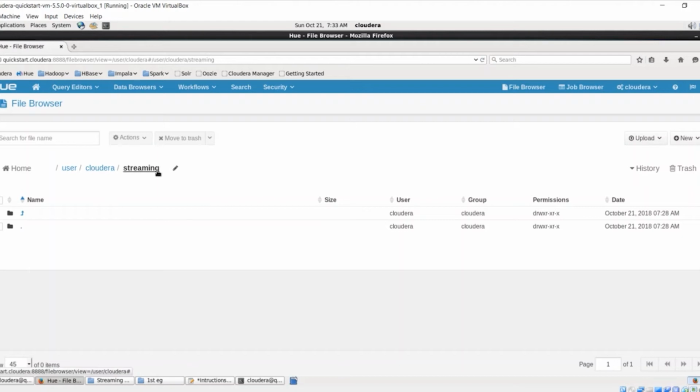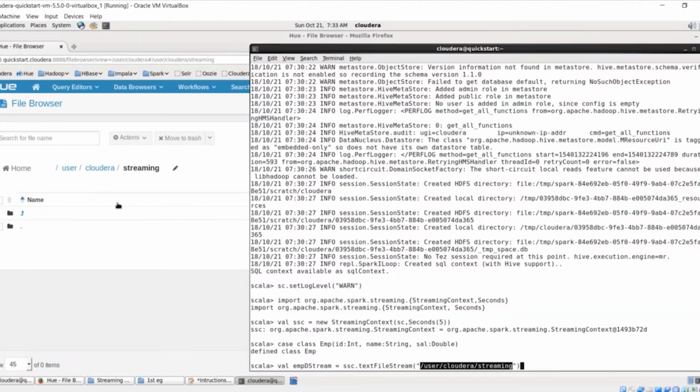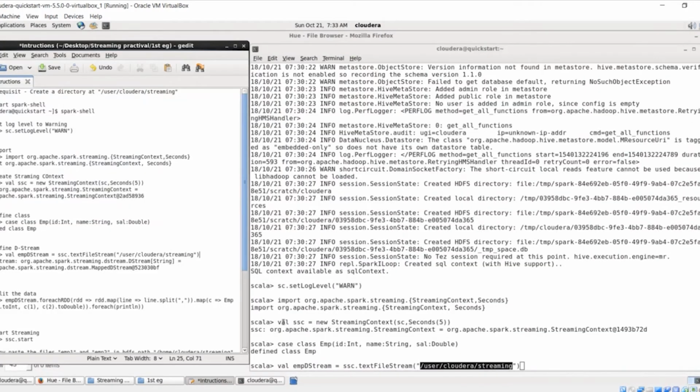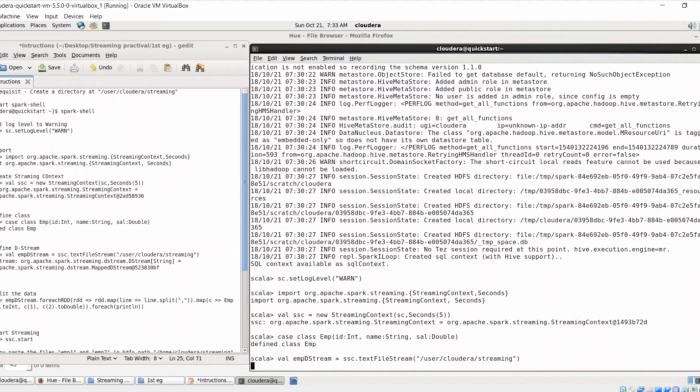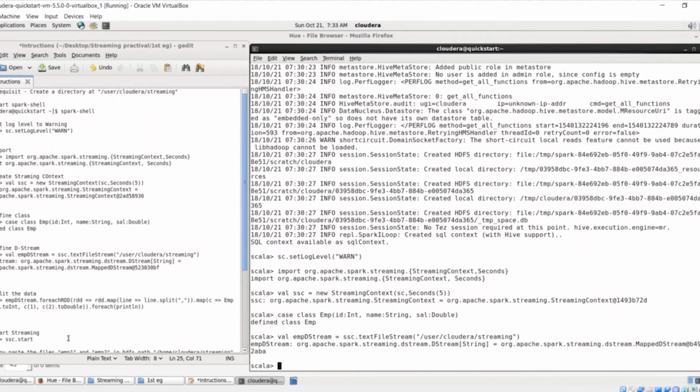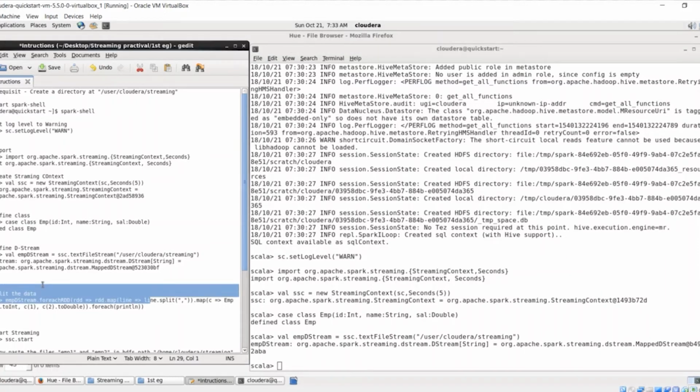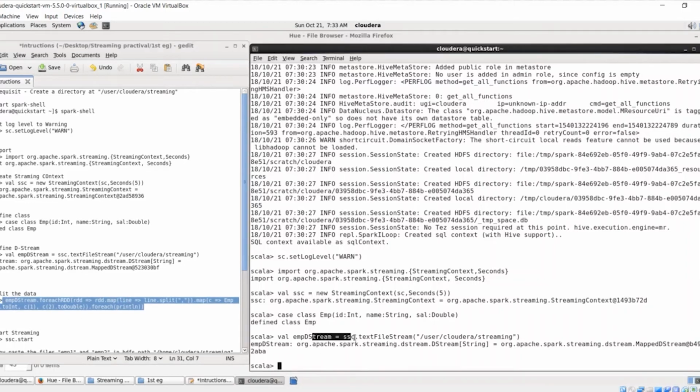So I'm defining this path over here. ssc.textFileStream: my text file stream is coming from user Cloudera streaming. So my data is coming from this path.